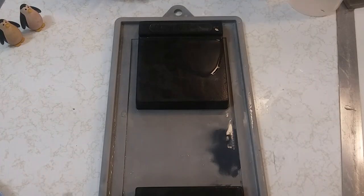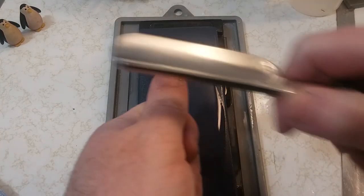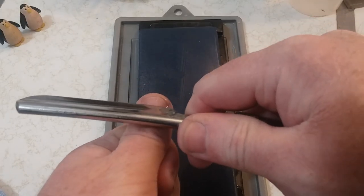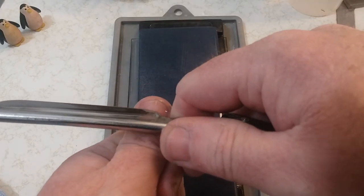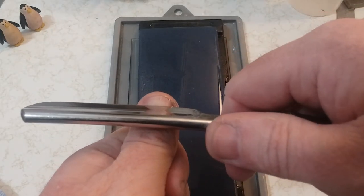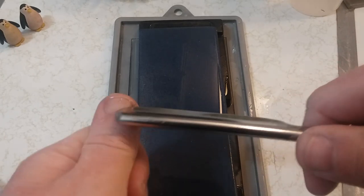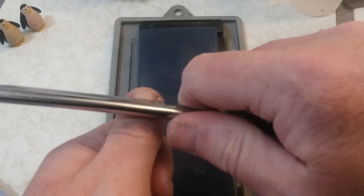Press the stone. And let's see what we have here. With the old thumbnail. Now hold it at approximately a 45 degree angle, and then you drag the edge along the thumbnail. As you can see, it's getting there. Still needs more work, but you get the idea.